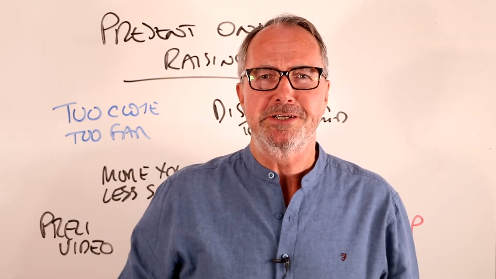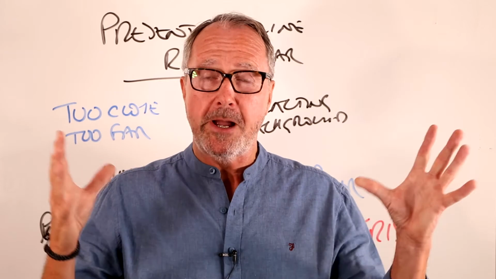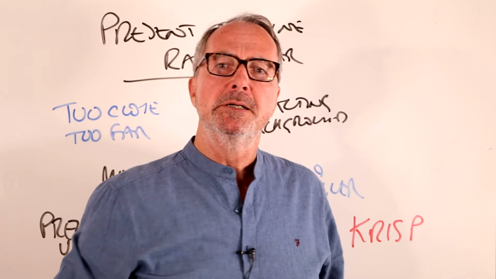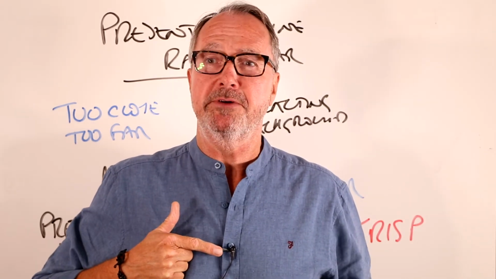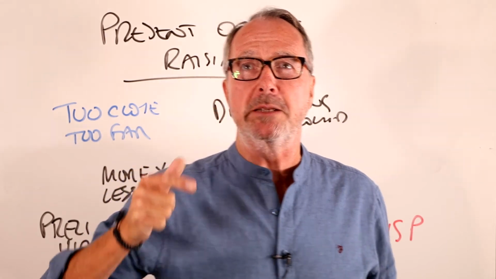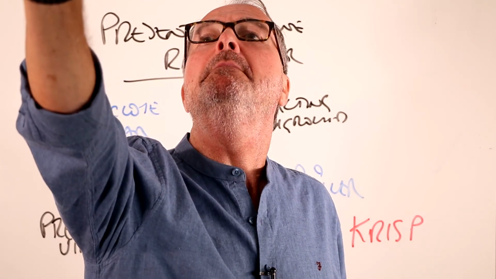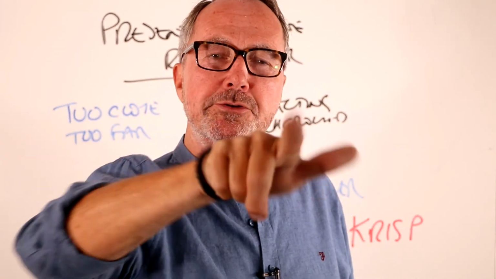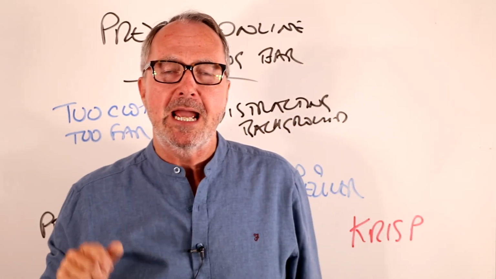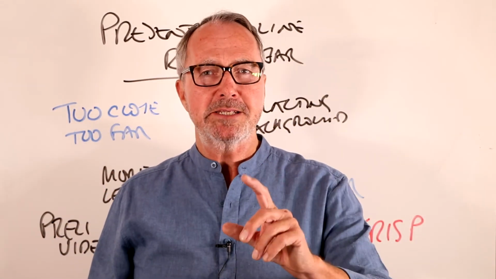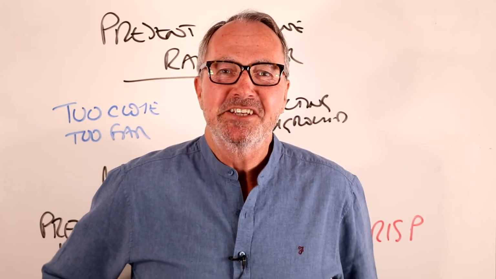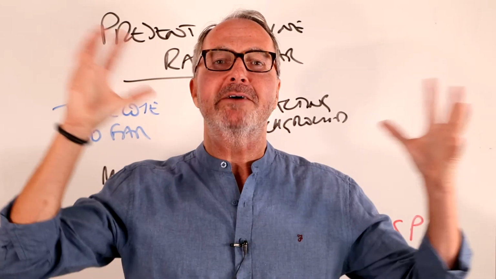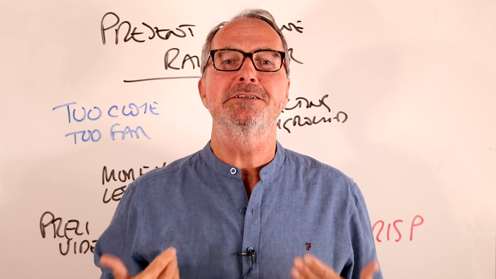And what Krisp does, actually really cleverly, is it's a website which you sign up for, and you put your microphone through the website. So today, for example, I've got this microphone here for the HD camera, but for the live stream, I've got up here a Blue Yeti microphone, but it's feeding straight into the live stream software. But what I do is I feed my microphone through the Krisp website, and what that does is it eliminates all the background noise. So, in your Zoom software, you pick up the feed from the website, which is you talking, and every other piece of noise is eliminated using artificial intelligence.